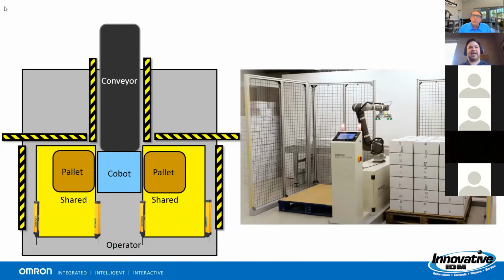So many tasks that we have seen in, let's say, logistics. I have seen videos of people manually moving boxes from conveyors onto pallets. And it's a menial task. It's a task that can introduce a lot of injury and bodily stress. And it's something where you don't want to stop your operations just because you don't have a warm body moving boxes off of a conveyor to a pallet.